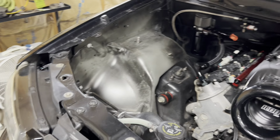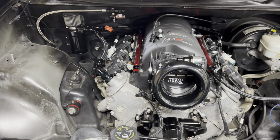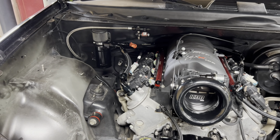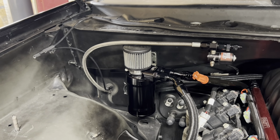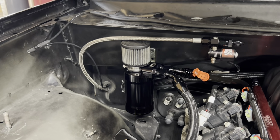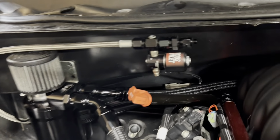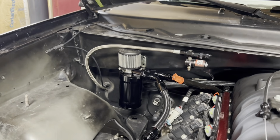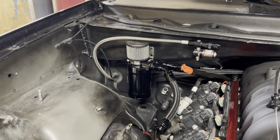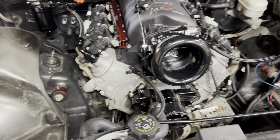So I may leave everything underneath the hood how it is, and maybe just see where we're at. Back when we were running nitrous in this thing like 2 years ago, I can pull that braided line off right there and pull the purge solenoid. Everything's capped off anyway, so it's just along for the ride. So I might just pull that line off and that purge solenoid off there. Other than that, guys, she's pretty basic.